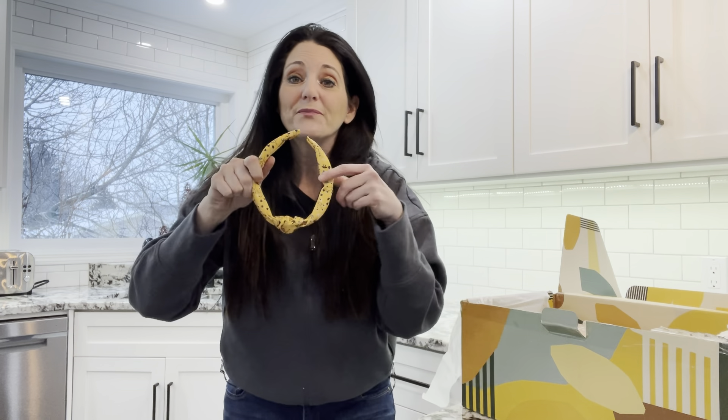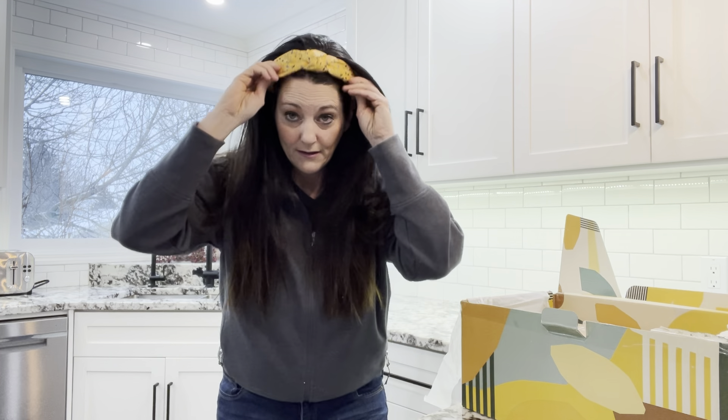Let's see how these hair bands look and feel. I quite like it — let's try the mustard yellow color. I like the idea of headbands; I don't own any, and with hair as long as mine you'd think a headband would be a good idea. Let's keep that on for the rest of the video and see how comfortable it is. I can feel it pushing back a tiny bit — I'm just not used to wearing headbands.